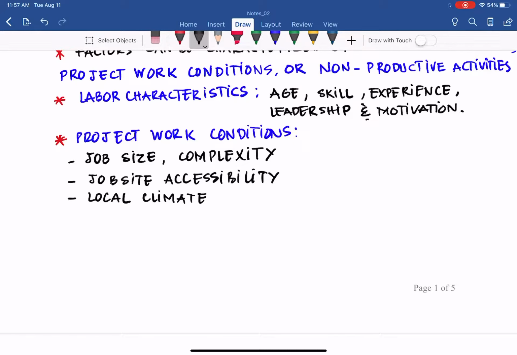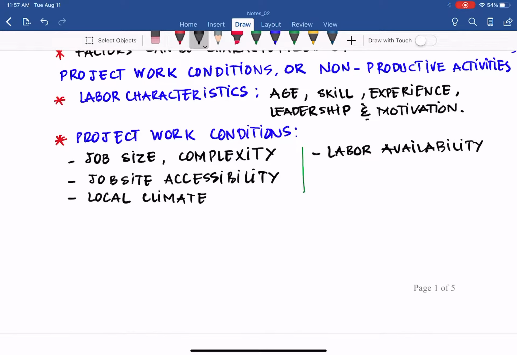For example, if you want more, there is labor availability during an economic downturn, or not. It will affect that.